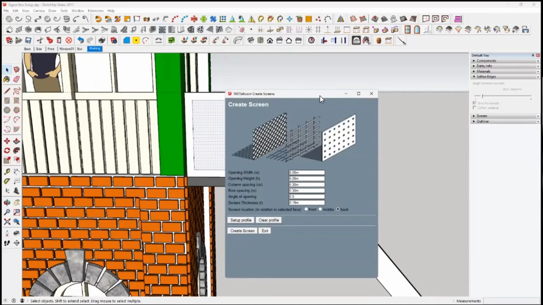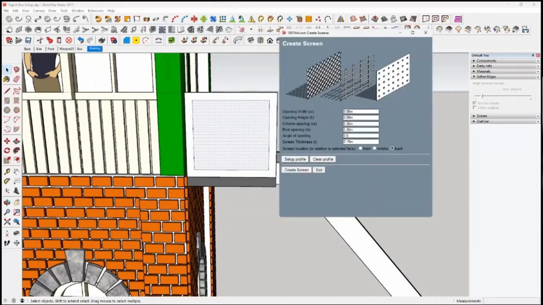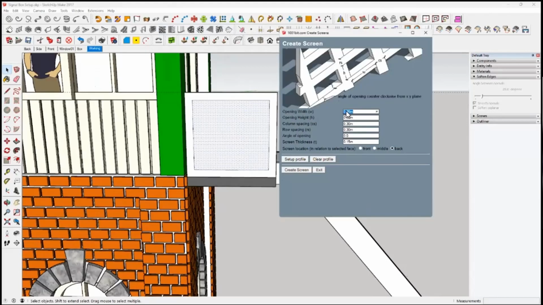Comes up with another screen, and then you can put the parameters in there. So the opening width and opening height will be the gaps between them. So we'll set that up to 0.6. I think it is 0.6.